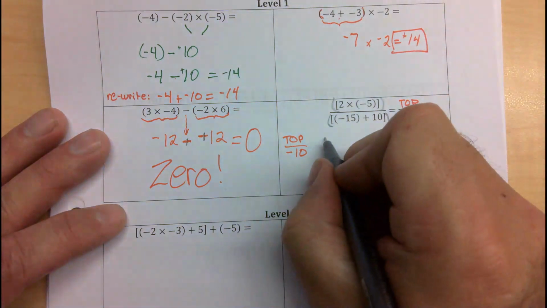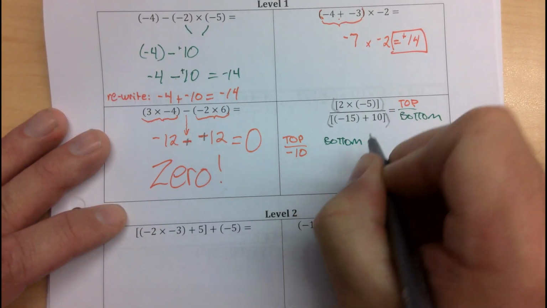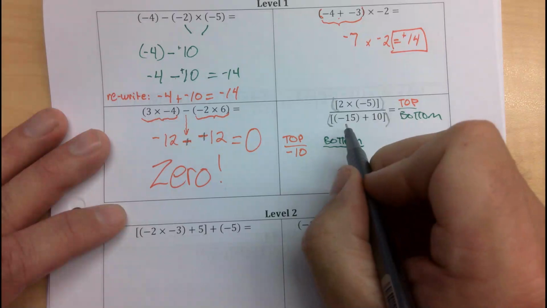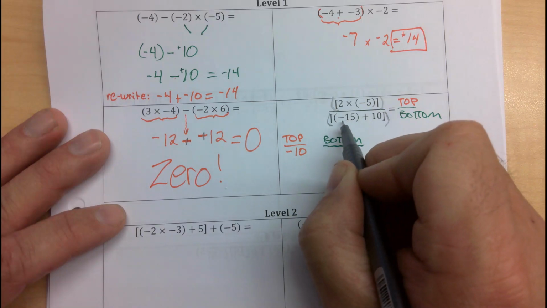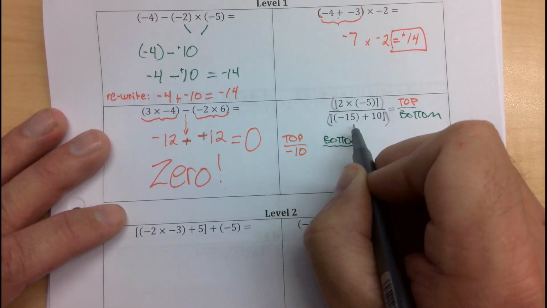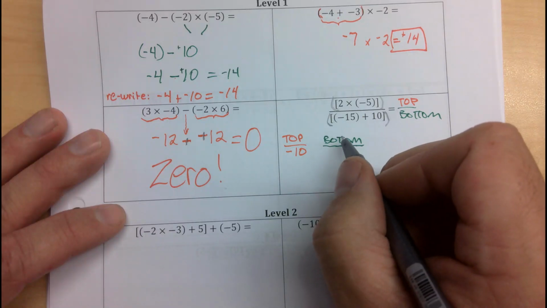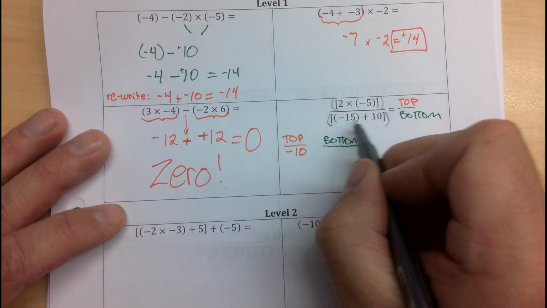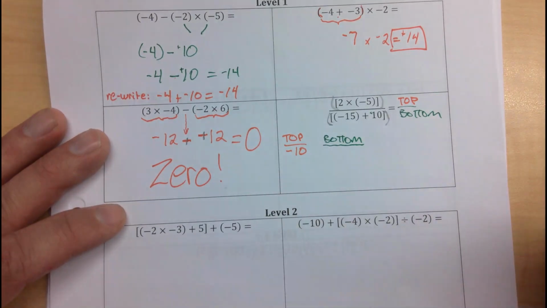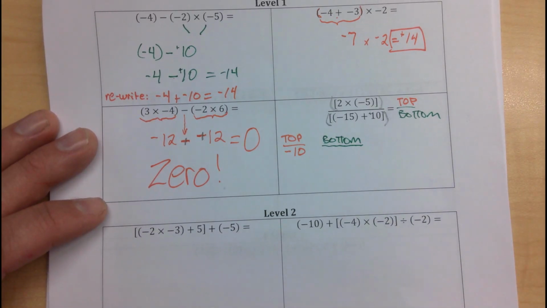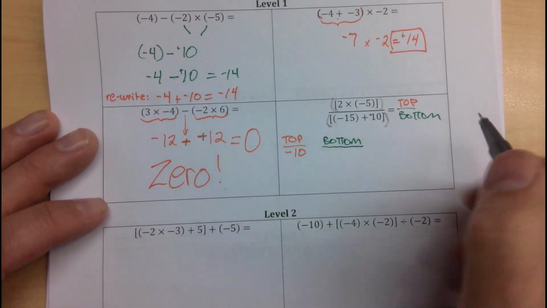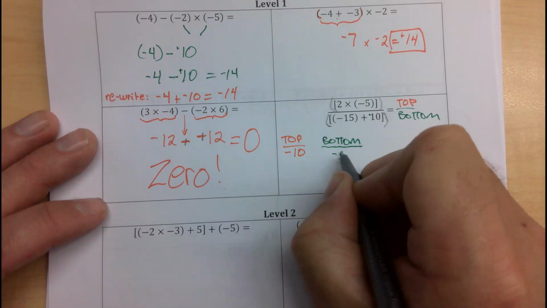Okay, bottom. Okay, negative 15 plus 10. So it starts off at minus 15. The first number is always your starting number. This is where you are on the number line, or your temperature scale. It starts off at minus 15. It warms up by 10 degrees. Is it enough to go above 0? Are we above 0 degrees Celsius here? No, we're not. Right? This wasn't enough to warm it up past 0. In other words, we're at negative 5.